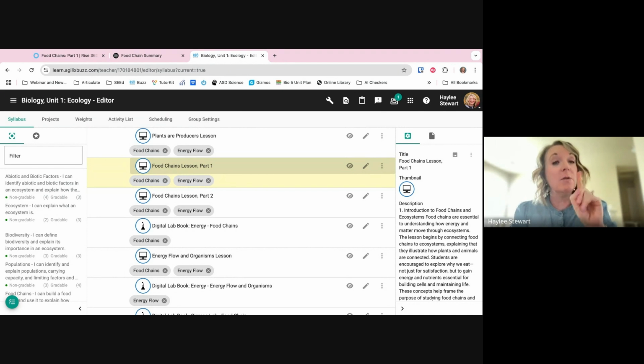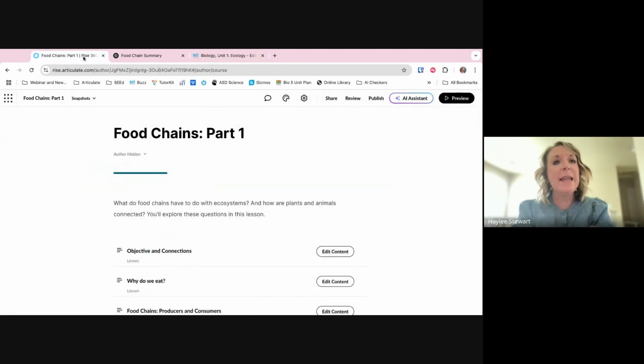But what I am going to do is use AI to help me remember what I taught and make the metadata for me. So I'm going to go to my lesson in Articulate, in RISE, okay? And I'm going to publish it as a PDF.